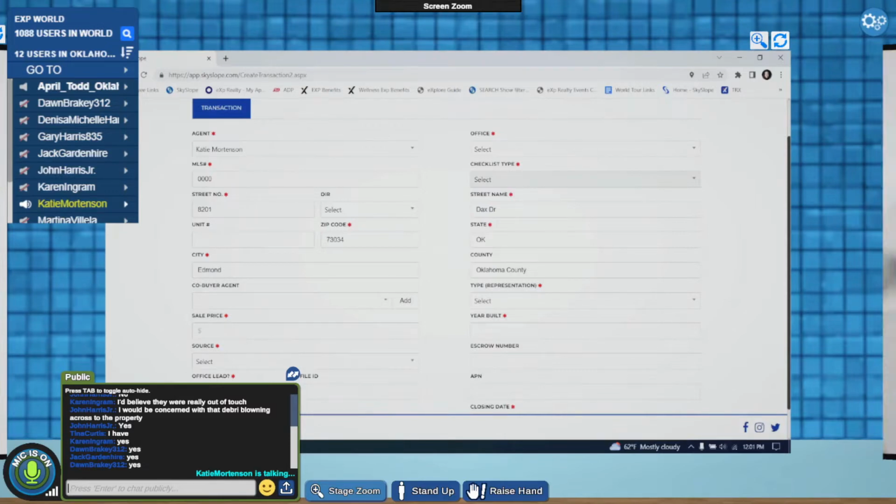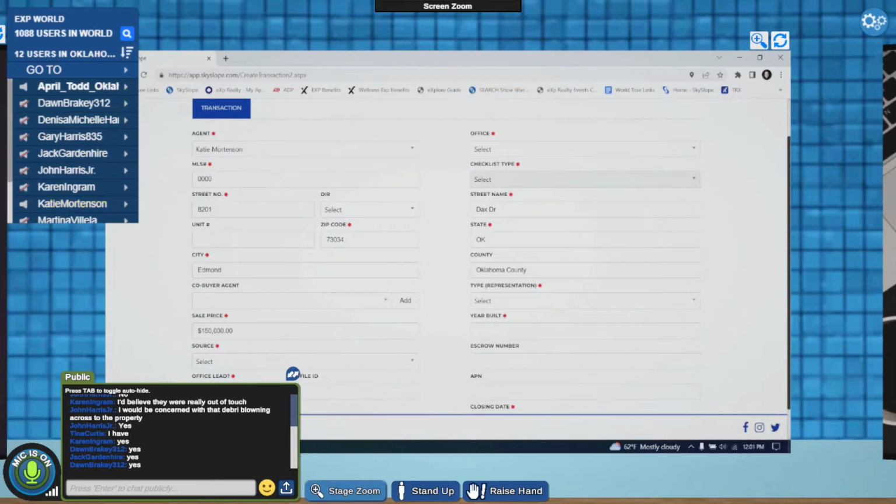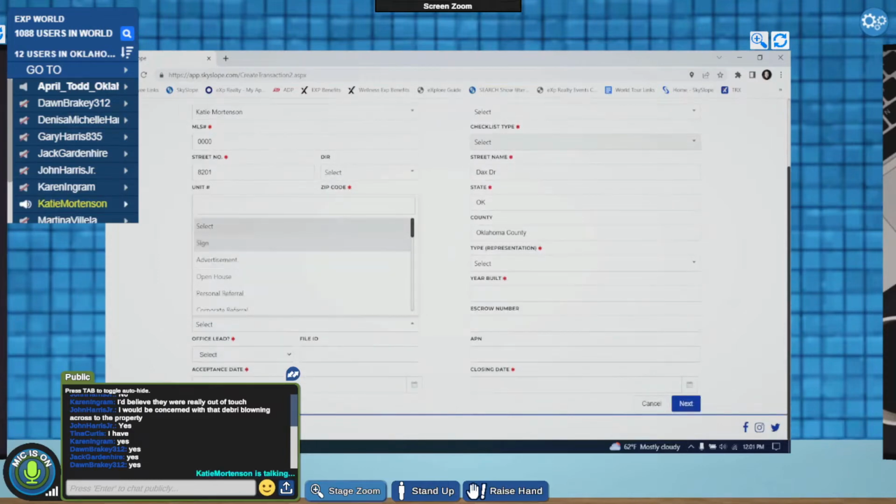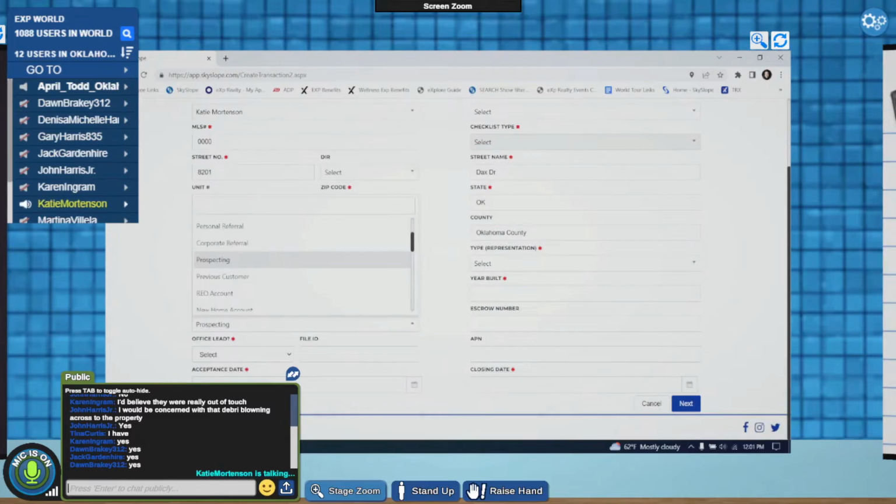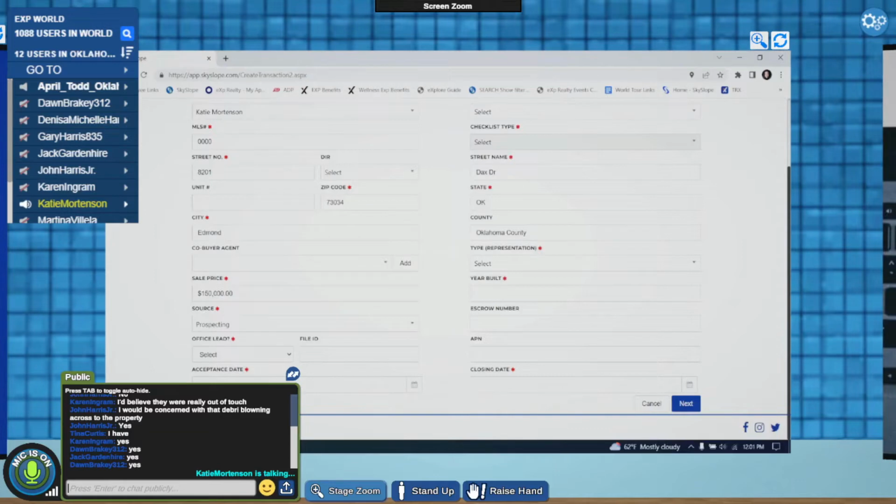So agent name, MLS number, street number, that'll automatically populate. Price, we're just going to make up a generic price here. Office source, I'm just going to do prospecting. And you could pick whatever would be applicable if it was a previous customer, referral, whatever would be applicable in your situation. Office lead. No, acceptance date, we'll just say yesterday.